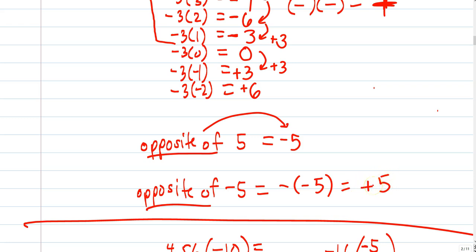But what did we just see here? Because we just accept this as truth. Well, we just saw that this negative times this negative made it positive. So when I have two negatives, I end up with the opposite of a negative, and the result will always become positive. So when we're multiplying, if we have one negative, it's the opposite of a positive, which makes the answer negative. And whenever we have two negatives, it's the opposite of a negative, which makes it positive. So just a couple of ways of thinking about it.